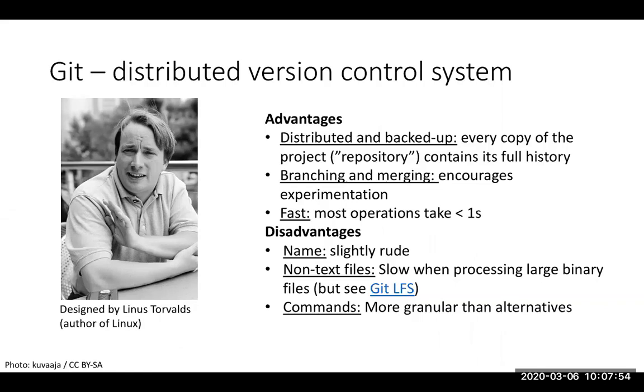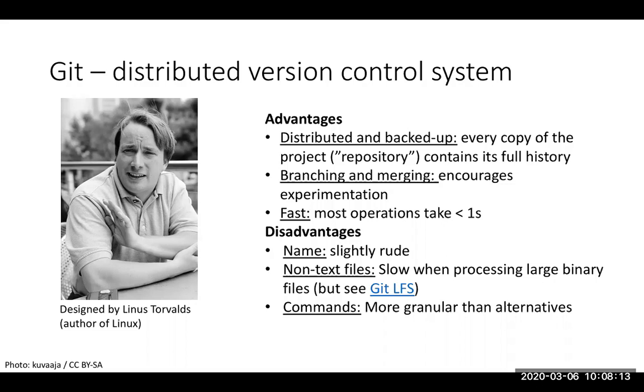One thing that makes Git a little bit different from other version control systems is it's very easy to create what's called a branch. And this is a way to sort of take your code in a different direction, try something new without messing up or overwriting the good copy that you have. So you can try out different things.